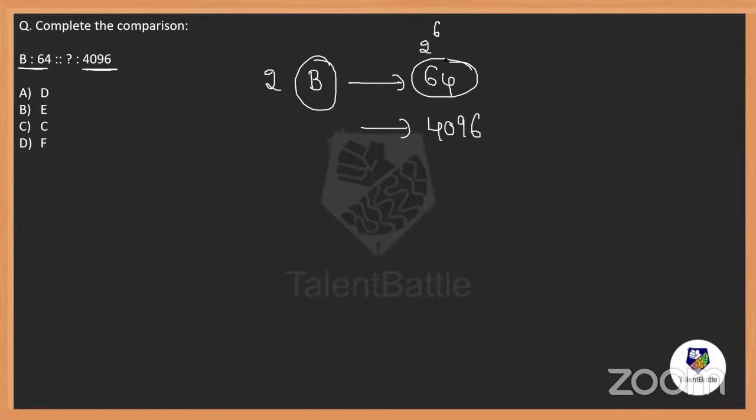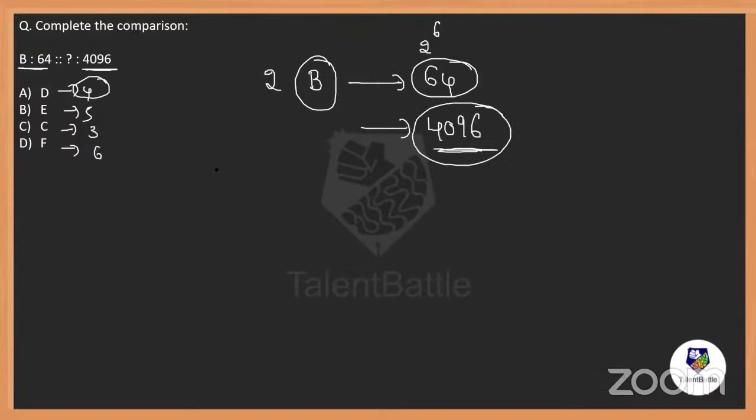Same order. Now I am supposed to find out which power is going to be 4096. Which power? It won't be 6 for F, I think. 6 power is not that much. So how do we find out? Basically, this is 4, this is 5, this is 3, and this is 6, correct? Now we are supposed to find out which power is 4096.